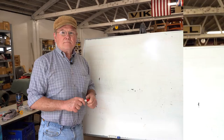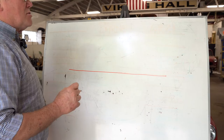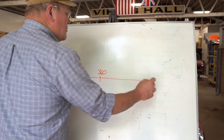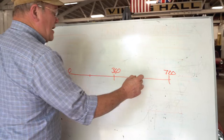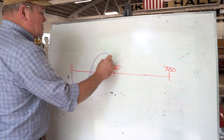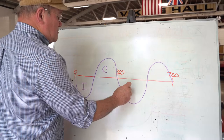Now we're going to look at the full 720 degrees that the engine turns for one cycle. All right, the piston goes up and down 2 times per revolution, and there are 2 revolutions in the cycle. So here we've got 0 degrees, we've got 360, and we've got 720. And then we've got our bottom dead centers here. So if we look at the motion of the piston as it goes down and back up again, this is the inlet stroke, this is the compression stroke, power, and exhaust.